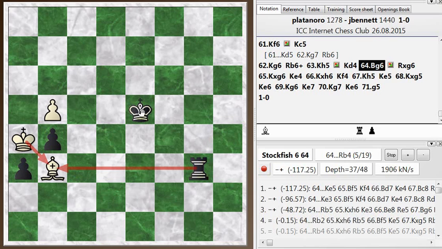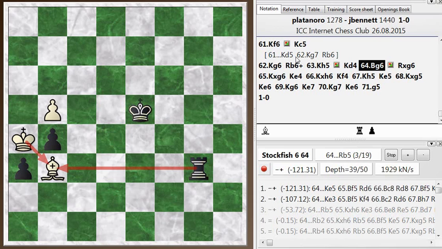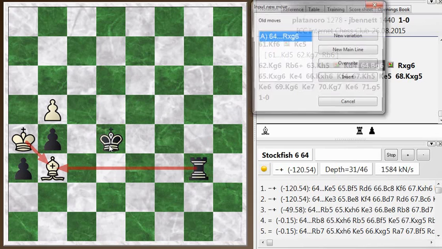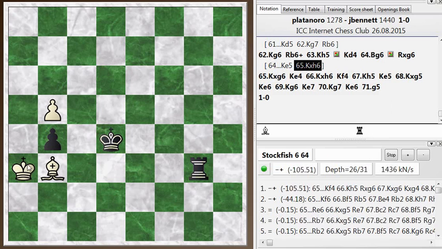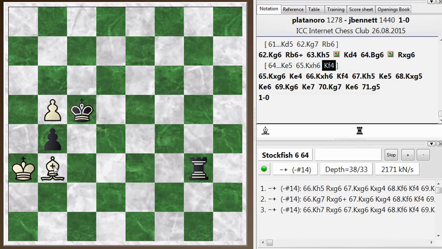Let's go on. Let's show how the game should have ended. Let's say king. Let's see. I played rook takes g6. Let's see. King here. What's wrong with that? Oh, I can't go there because of his bishop. I have to go here. And say he takes the pawn. Then king to f4. And let's see, the bishop can't move, it's pinned.